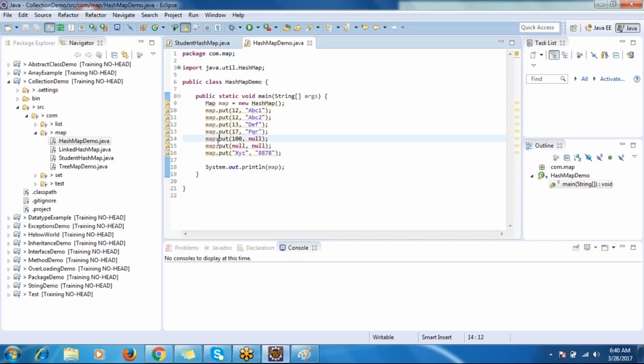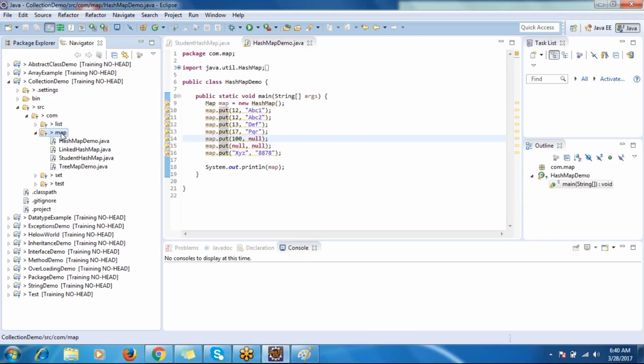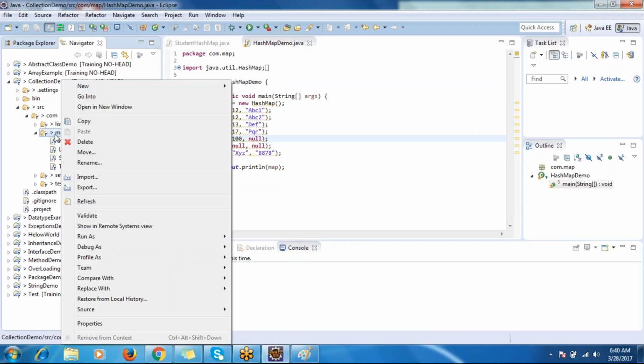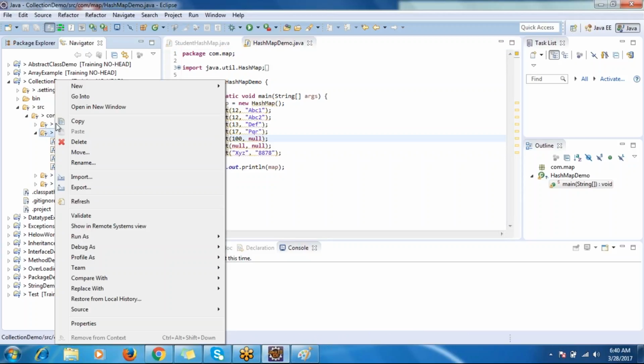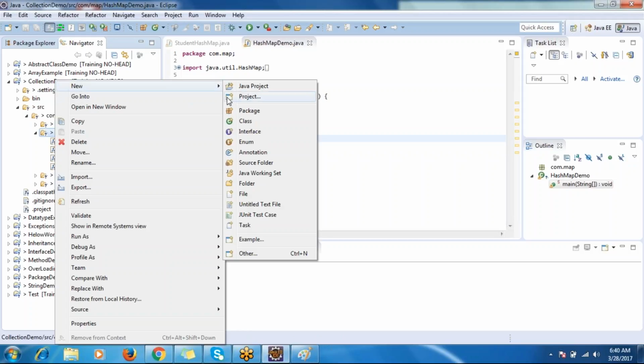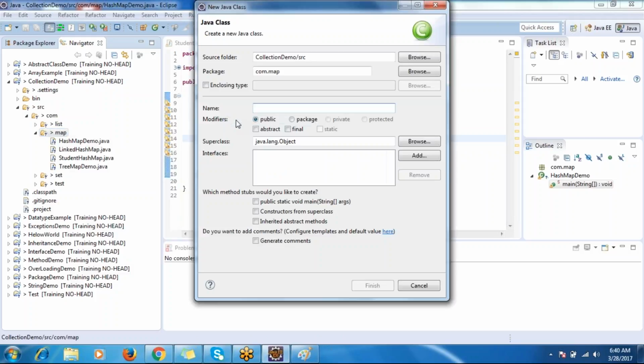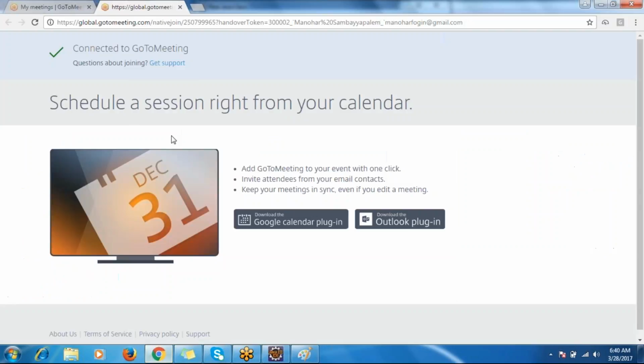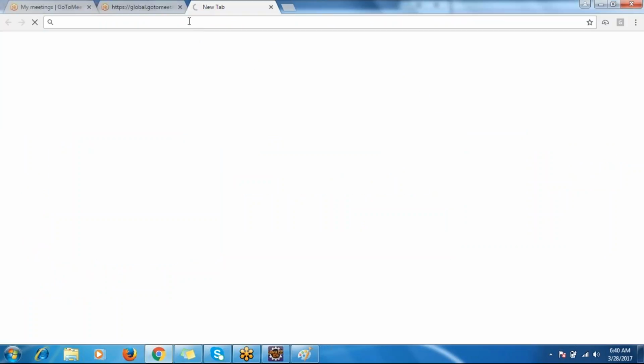We have another map as well. HashMap, LinkedHashMap, TreeMap, which we have already discussed. The second one, I forgot the name.